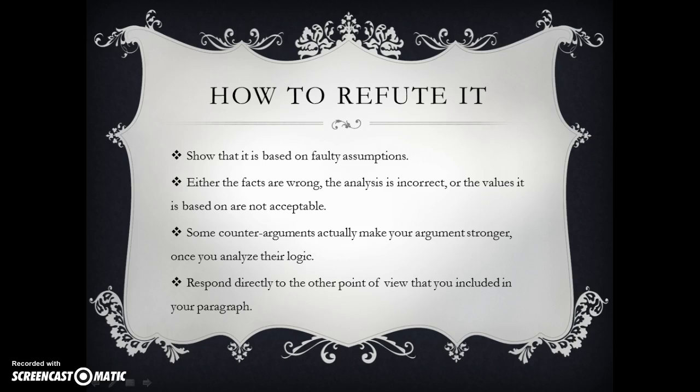There's a couple of different ways we can refute it. That's what this PowerPoint is going to focus on. So we could show that it's based on faulty assumptions. We could show that the facts are wrong. We could show the analysis is wrong. The values that it's based on aren't acceptable. Or we can try and flip it around to actually support our own argument.